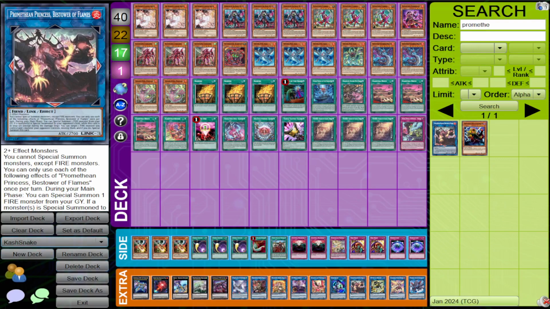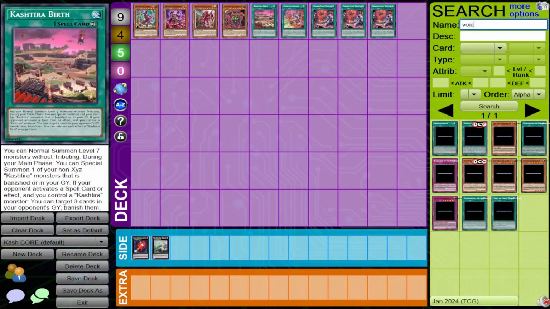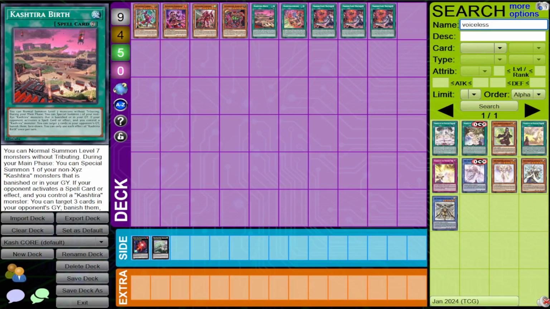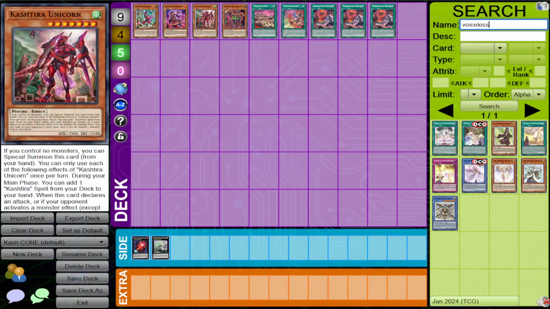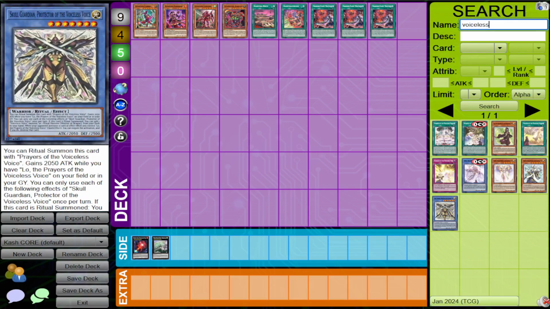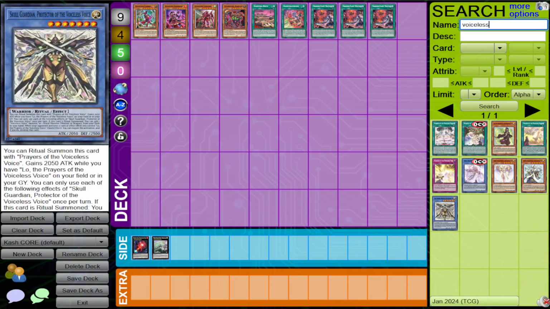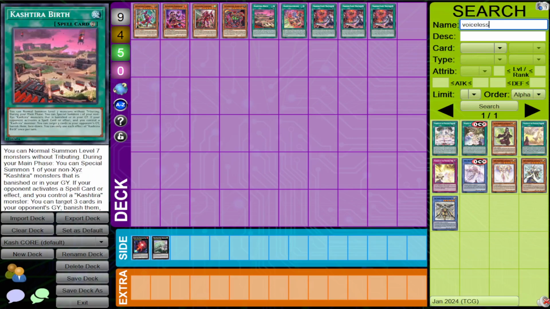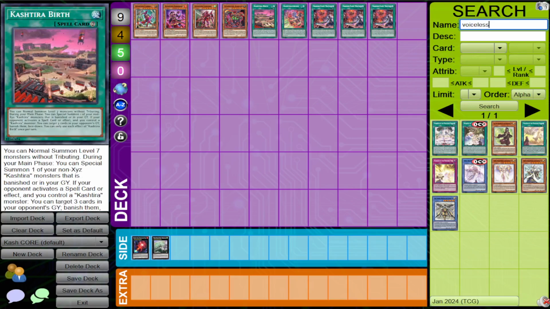And another engine or another deck that can pair well with Kashtira is Voiceless Voice. The main reason for that is because both Saravis and Skull Guardian are level 7, meaning that you can use your Kashtira monsters as free tribute fodder for your voiceless monsters. And again, if we go back to the Kashtira Birth example, you can Kashtira Birth, you can Unicorn at birth, tribute the Unicorn to summon stuff like Skull Guardian, and then you can use Birth to resummon the Unicorn.